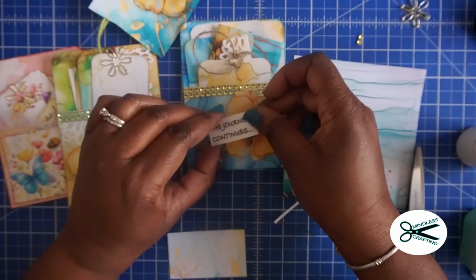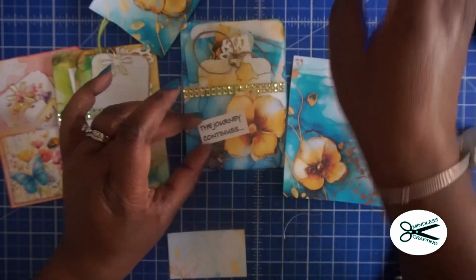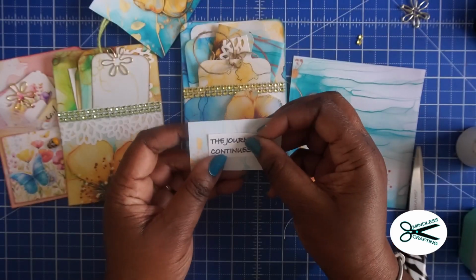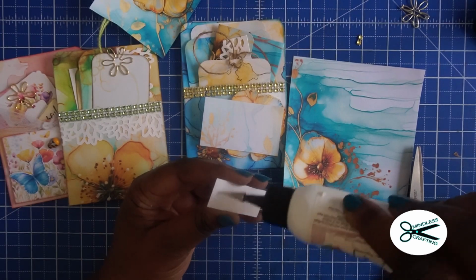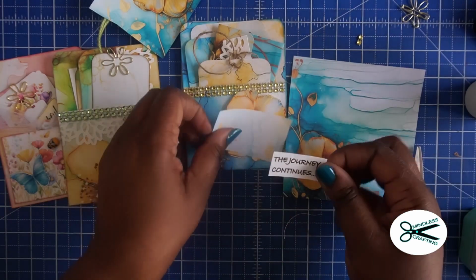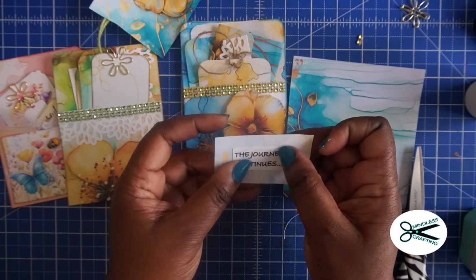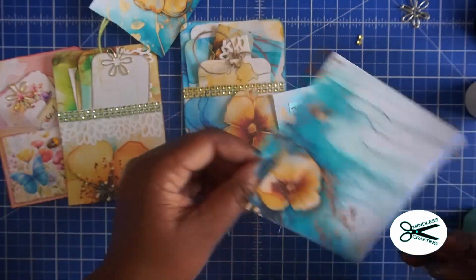And you could even put a message on the front if you wanted to. I'm going to put everything on the inside. The journey continues. So don't be afraid to experiment.